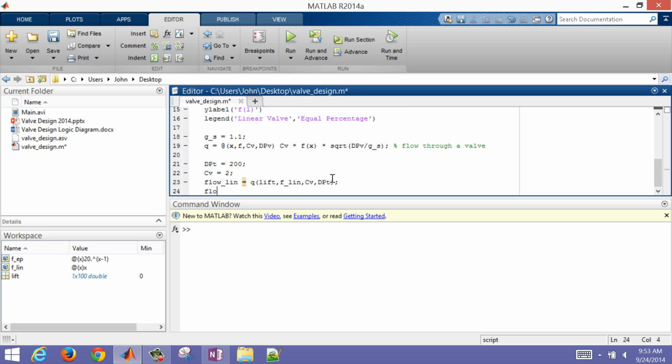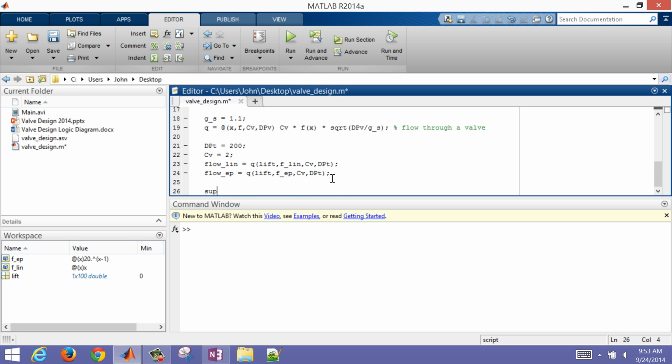Okay, and then I also want the flow for my equal percentage valve, and that's going to be very similar to this last one, but I just replace it with my equal percentage function, and the total pressure and the CV is going to be the same. Okay, and then let's generate the second subplot now.